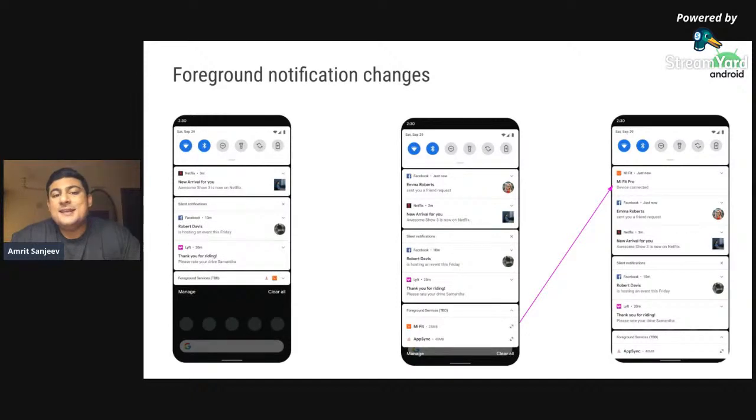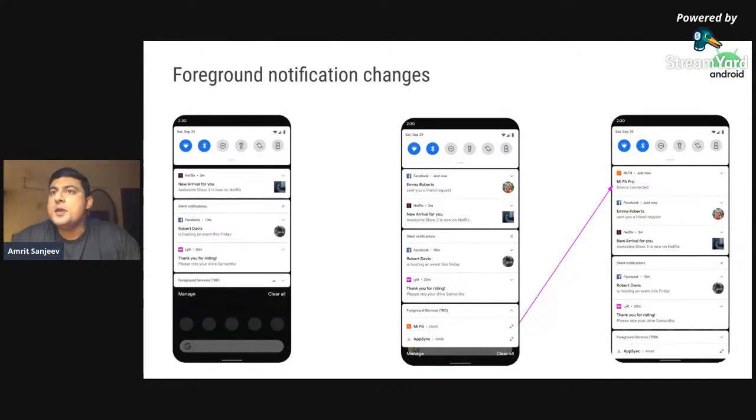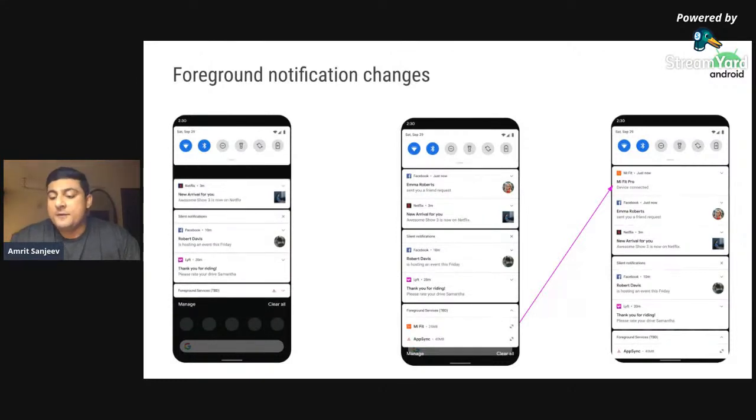Then there are some changes in the UI sessions also for foreground notifications. Now you can actually swipe out a foreground notification. What happens is it actually sits in a pane. If you look at the bottom of the screen, there is a pane called foreground services. So you have your running services, then your silent services, and then there's a new pane for foreground services. The ones that you swipe out do not go out of your attention. They actually get added to the foreground services pane, and when you click on that pane, it is expanded back again. That's what the second and third picture here is showing. So that's not something that will affect your app. It is just that the users will be using it this way, and you need to be aware of this as a developer.